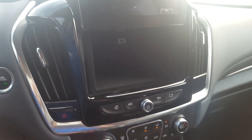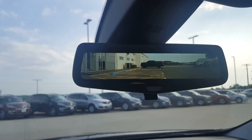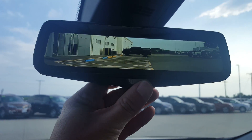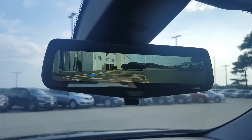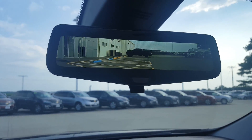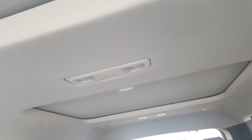There's the camera I mentioned — up here there's a display in the mirror. If I flip it, it goes back to a standard mirror; otherwise it shows what's behind me. It eliminates a lot of blind spots — actually eliminates all your blind spots behind you. There's also a built-in garage door opener. This one has a dual sunroof; the back one doesn't open, it's more like a skylight.